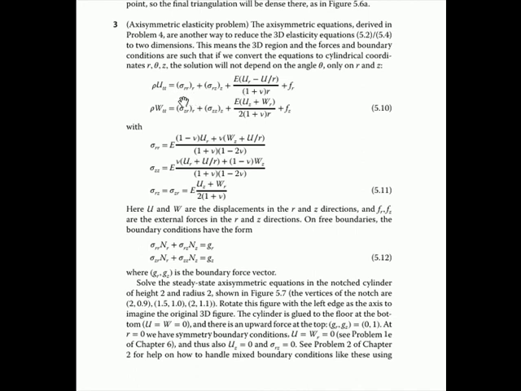So now in 2 dimensions, the variables are r and z. There's no theta. We're assuming that nothing depends on theta. So it's r and z. And that much looks pretty much like you'd expect. But there's some funny stuff in here. This is actually derived in the next problem. It's rather complicated. The derivation of the axisymmetric elasticity equations is really quite complicated, problem 4. But here are the results.